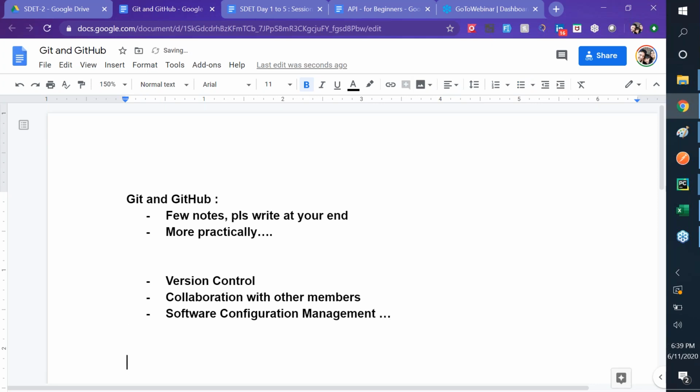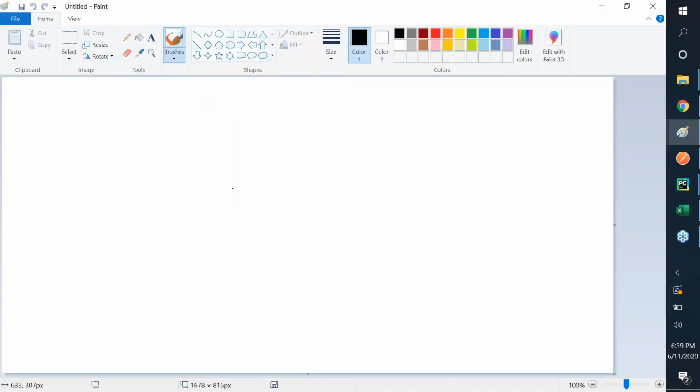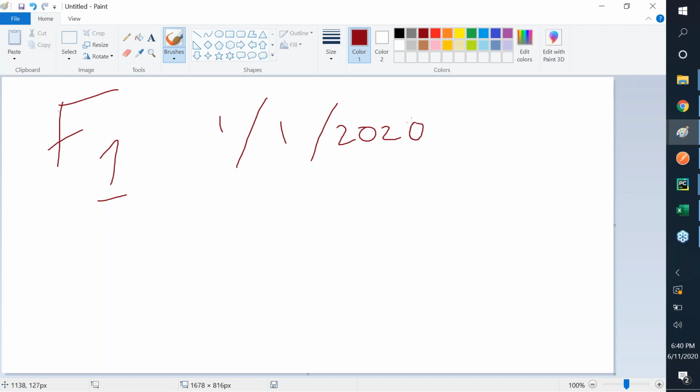So when we're speaking about version control, team, the primary thing is very simple. Let us say you have a file, and you created it on a specific date and you call it F1, created on 1st Jan 2020.